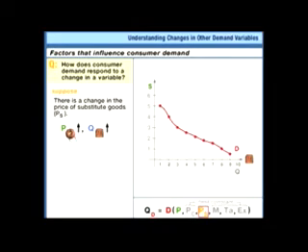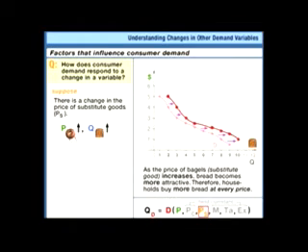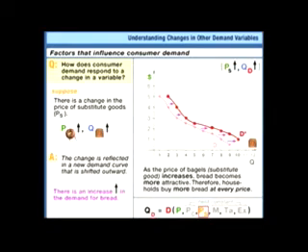And this shifts the demand curve outward. It changes the relationship between the price of bread and the quantity demanded. And it gives us this entirely new demand curve. With the price of substitutes going up, bread is more attractive, and consumers want a larger quantity of bread at every price. Suppose now that the price of bagels falls.